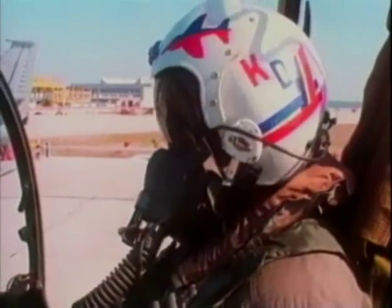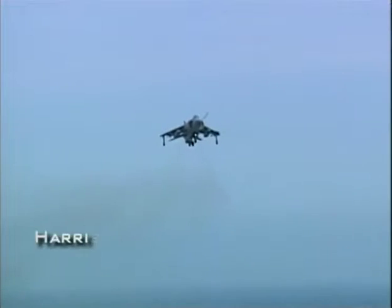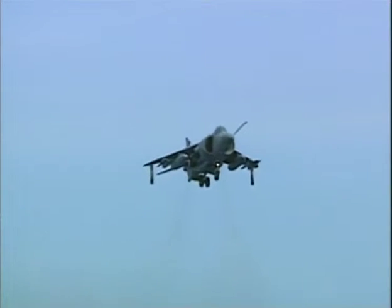The sophistication of the Harrier's engine means the pilot has a larger array of controls than most fighter aircraft. There is an extra lever — an extra throttle lever. Normally for forward flight the nozzles are pointing aft, and when you want to slow down into the hover, you bring that lever back and the nozzles go down to the vertical, or to slow down even quicker, forward of the vertical.